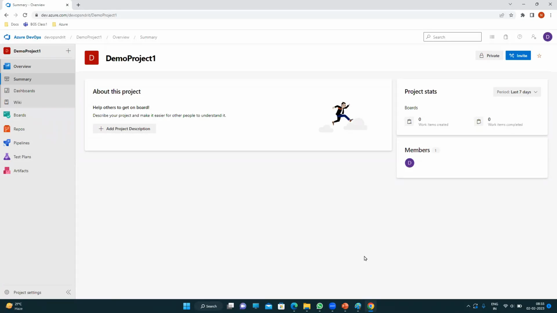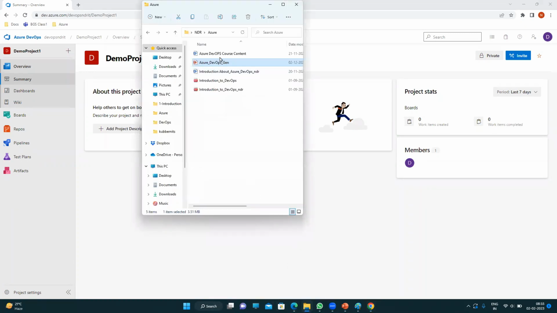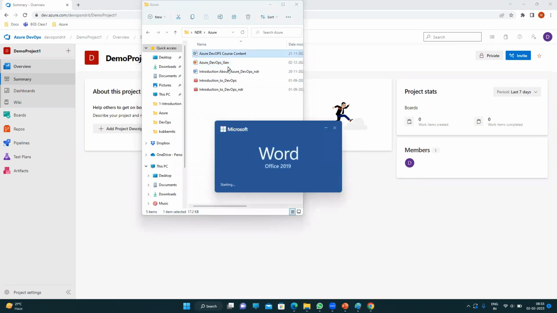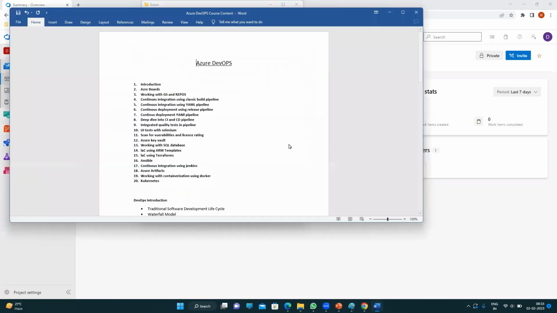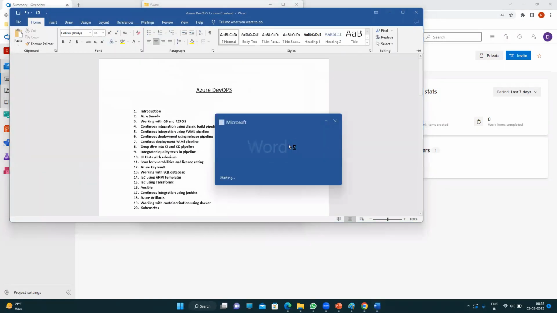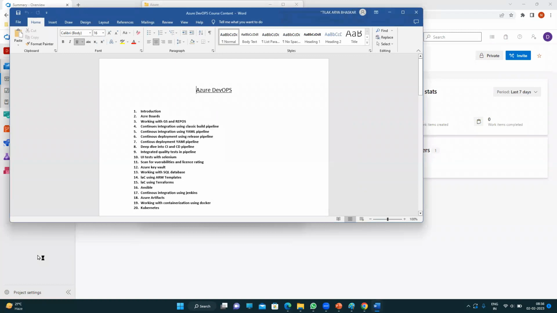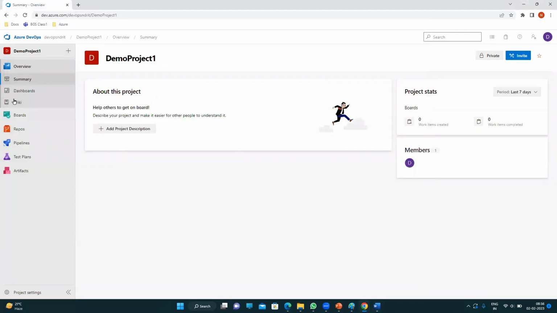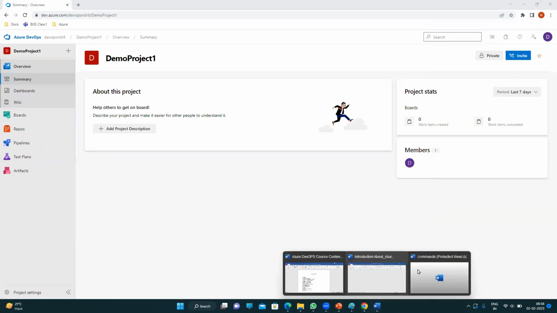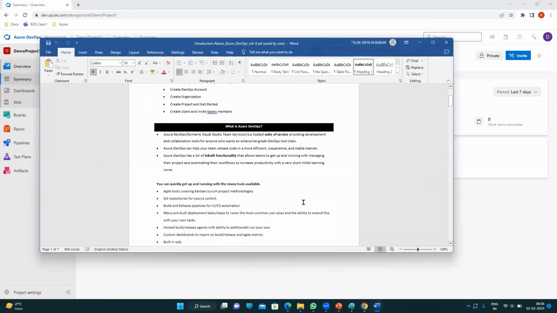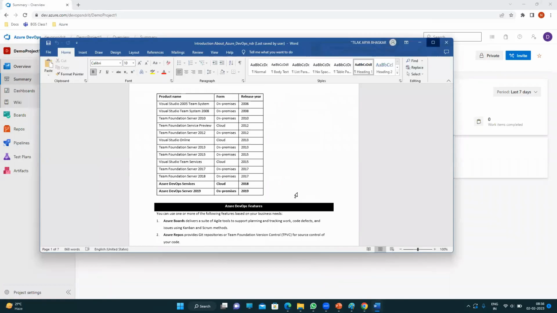Okay, maybe there are a number of users. I tried something. Maybe it is asking for a credit card, an Azure account or something like that. Maybe dev.azure.com is not at all required. No. Okay, you are talking about 2 different things here. See, this one I'm talking about is to work on these boards, repos, pipelines, test plans, artifacts. Just give me 1 sec. I'll clarify that also for you.